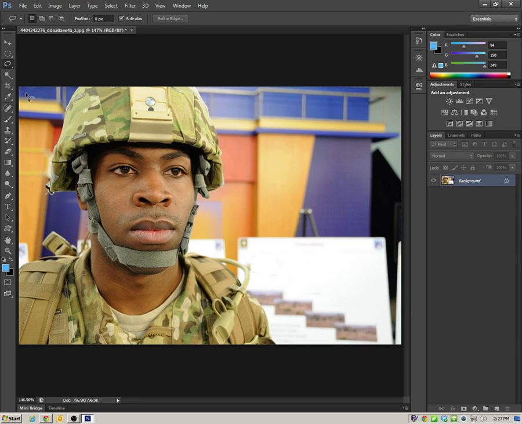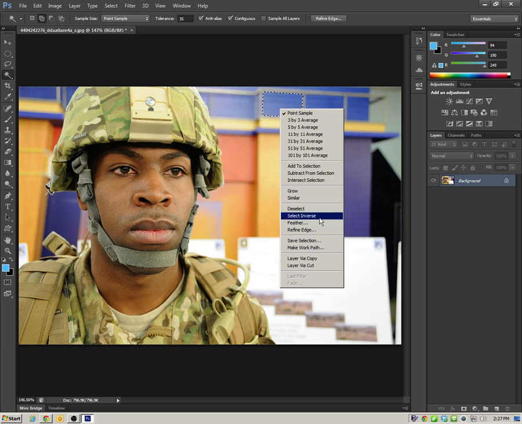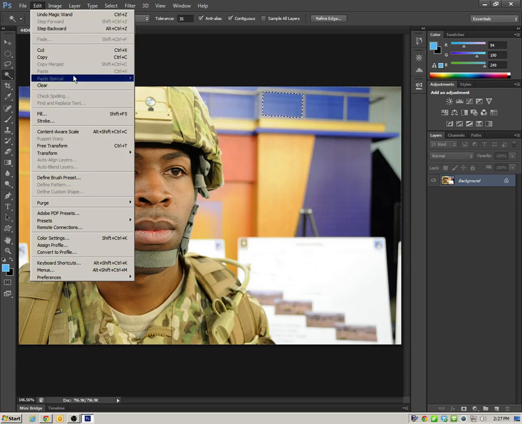Let's also show you how to fill with other types of things. Let's look also in the background, the top right, we have these bluish boxes in the wall. I'm going to use the magic wand to select one of them. And what I'll do with this one is fill it in with a different color. Okay, so same thing, we can right click, or in this case we can't with the magic wand. So we'll go to the edit menu and fill.